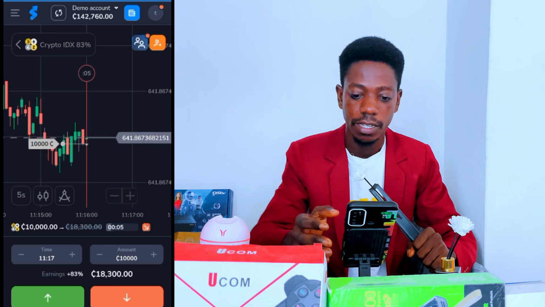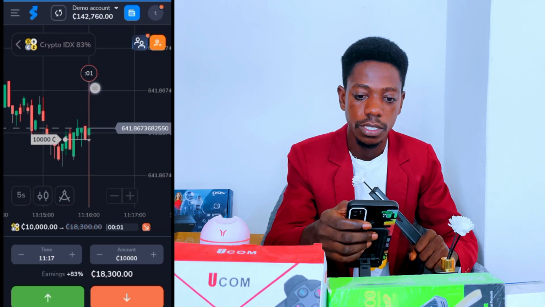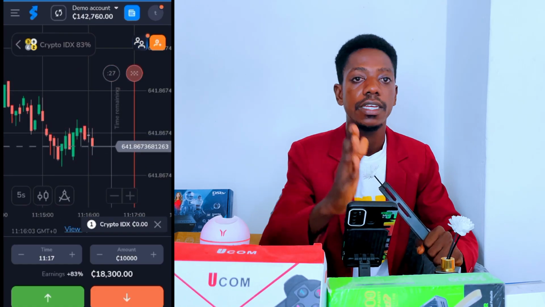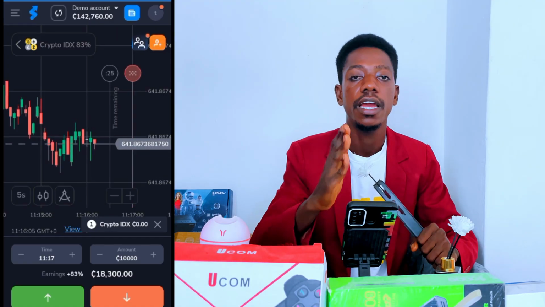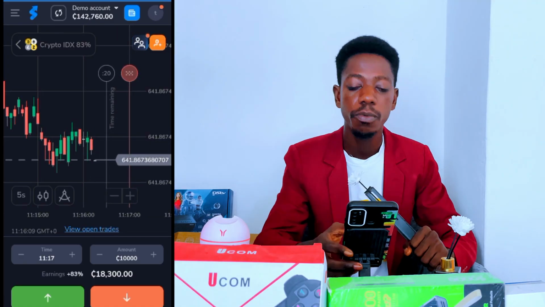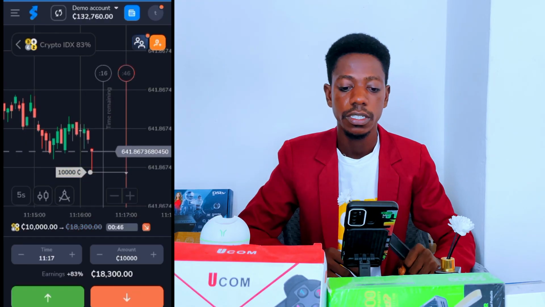Okay, as simple as that from this particular platform. So it has to go and hit here. You see, left with a few minutes, I didn't make any money after entering the trade, because I predicted downwards and it went upwards. So let me go for another trend here. I'll go for another downward prediction here.